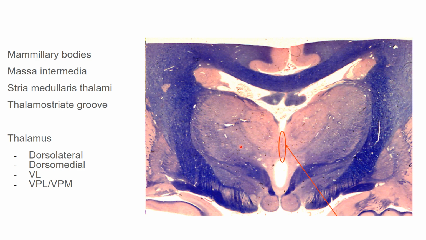So first, I'm going to dive into a mid-level cross-section of the brain, a coronal section. So we're at the level of the mammillary bodies. And this is important. It's going to be more important later when we're talking about distinguishing thalamic nuclei. But for now, just look here, see the mammillary bodies. You're going to see this massa intermedia, the interthalamic adhesion connecting the two thalamuses, or the thalami. I feel weird saying that.